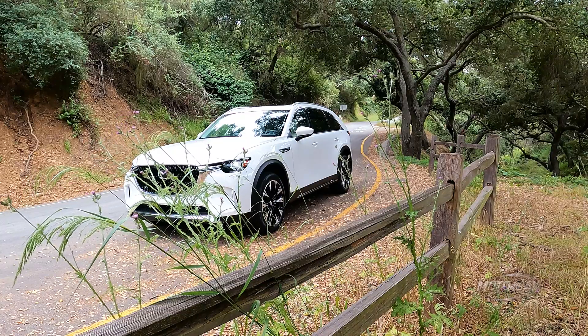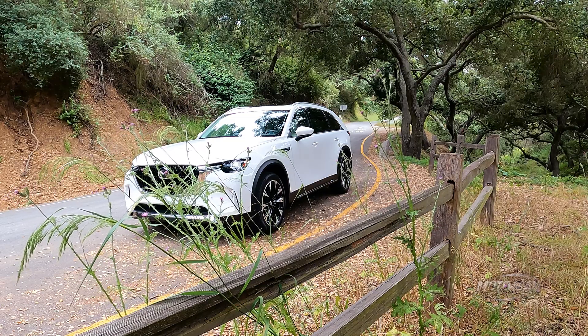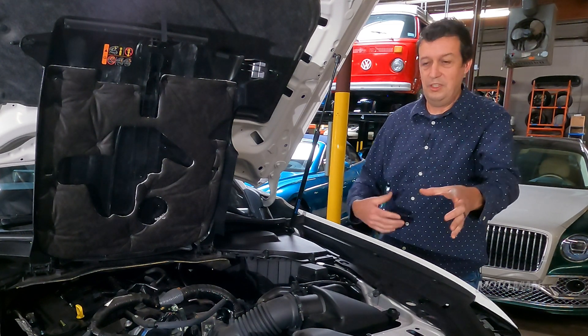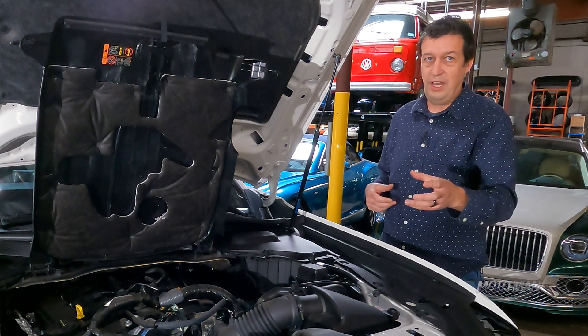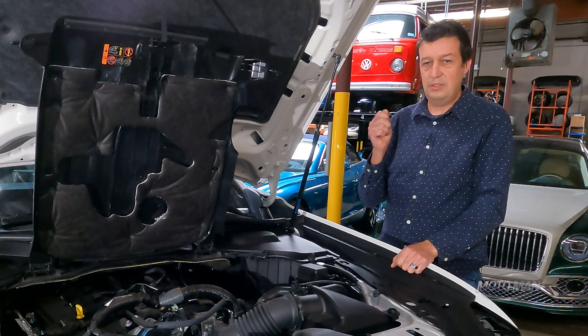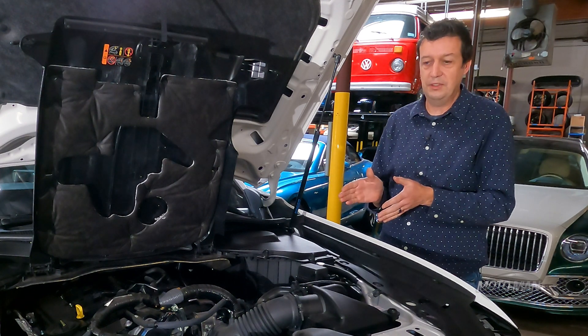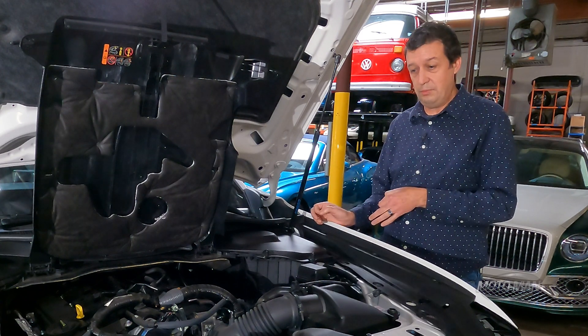If we were to drive the rear wheels with the engine and the front wheels with the electric motor — which is a possibility but would be kind of awkward — there are plenty of hybrids that do this: front wheels with the engine and rear wheels with the electric motor. But then you have different dynamics when switching between rear-drive and front-drive, and you can't really control the detailed steering response of the car. Driving everything through the same system lets us get a very consistent driving feel between the plug-in hybrid and the inline-six from a steering and handling viewpoint.